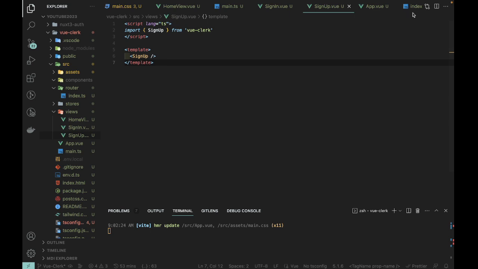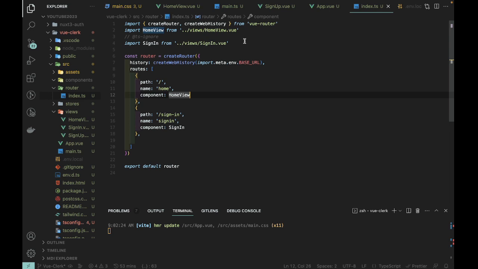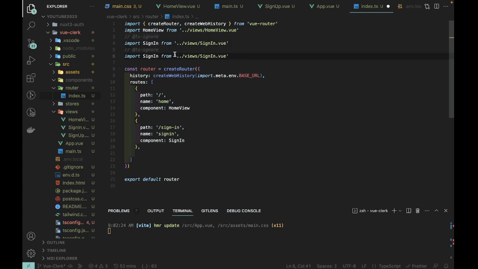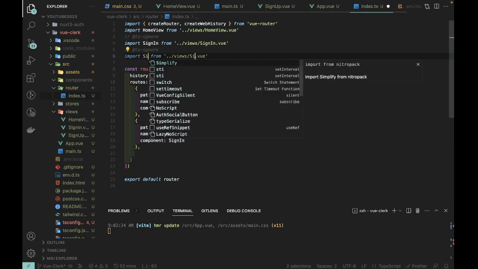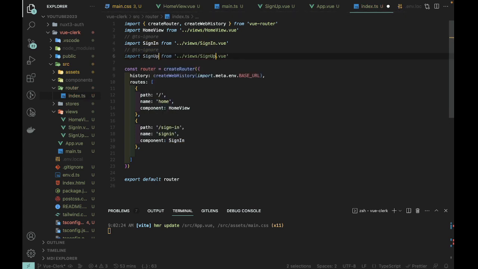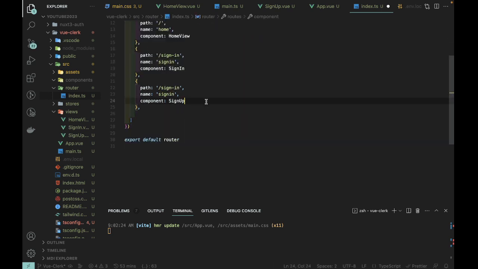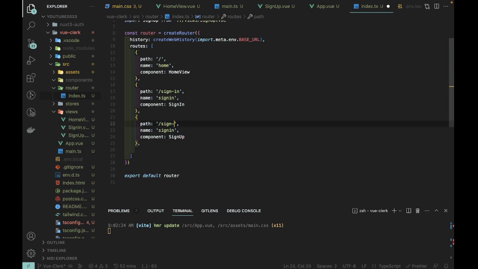So now let's import this within the index here as well. I can simply copy these two lines, and instead of sign in, let's write sign up, and copy this one, sign up, and here sign up, and here sign up.